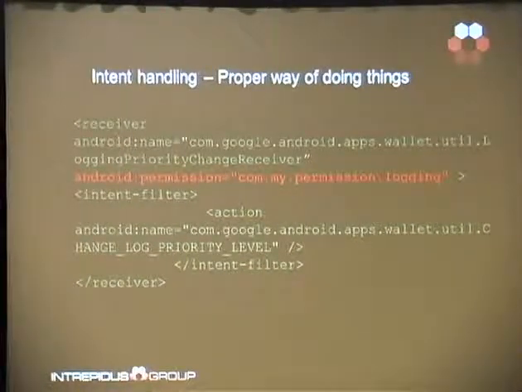Another way to expose this intent, but only to certain entities that should be calling it, would be to require permissions. When you require a permission, especially a signature-based permission, you're ensuring that whoever sends an intent to your receiver or your application has the same signature as your app. You don't have to use signature permissions, but I mention them because they are normally transparent to users. They don't have to click and say, "I accept that your app needs this permission." Because it's transparent, it may make for a better user experience.